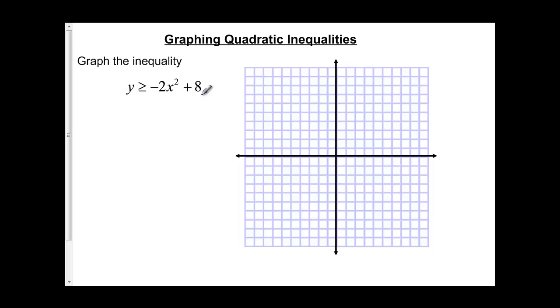I'm going to start here at my positive 8, because that's my translation of my parabola. So I start at a point at 8. My a value is negative 2, which means I'm going to go over 1, down 2 on both sides, and over 2, down 8. So the sketch of my parabola is going to look something like this.